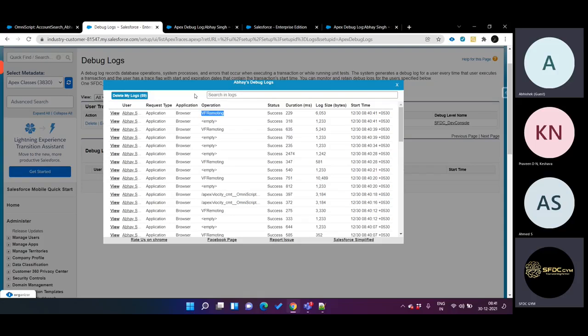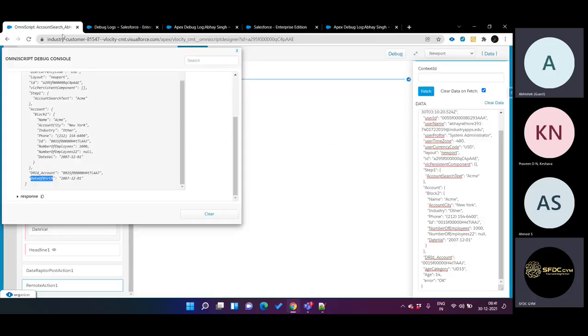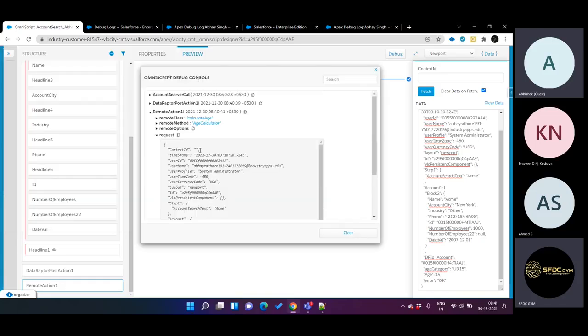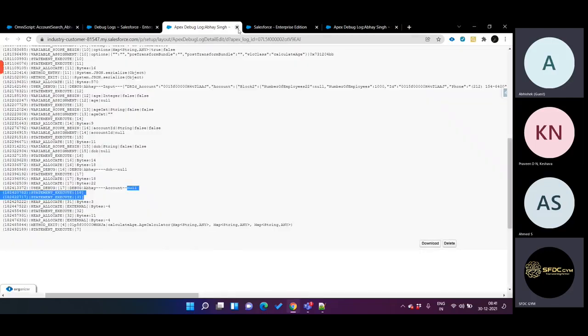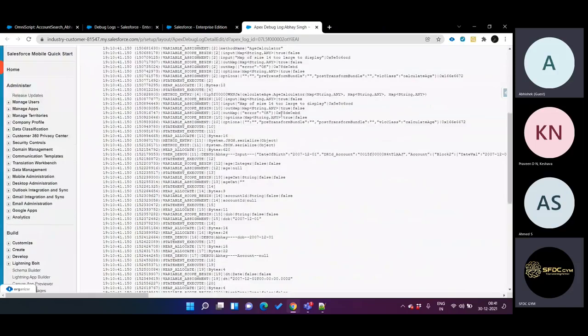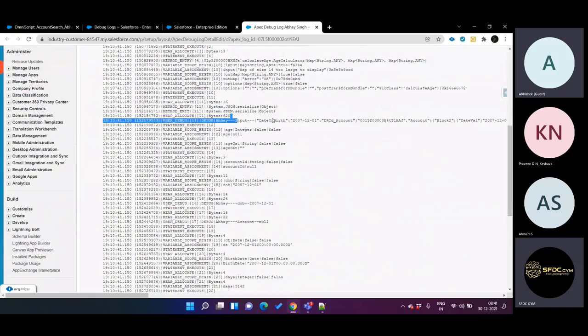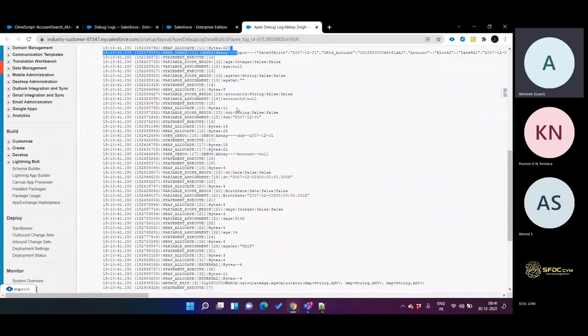In any environment where you don't have access or you don't have admin rights, let's say you're facing some issue in production, then the first thing that you need to do is ask your run team that provides you support to just do it in the OmniScript, and then you will ask for this response. And for better debugging you can also ask them to give you the production log, so they will give you this file.